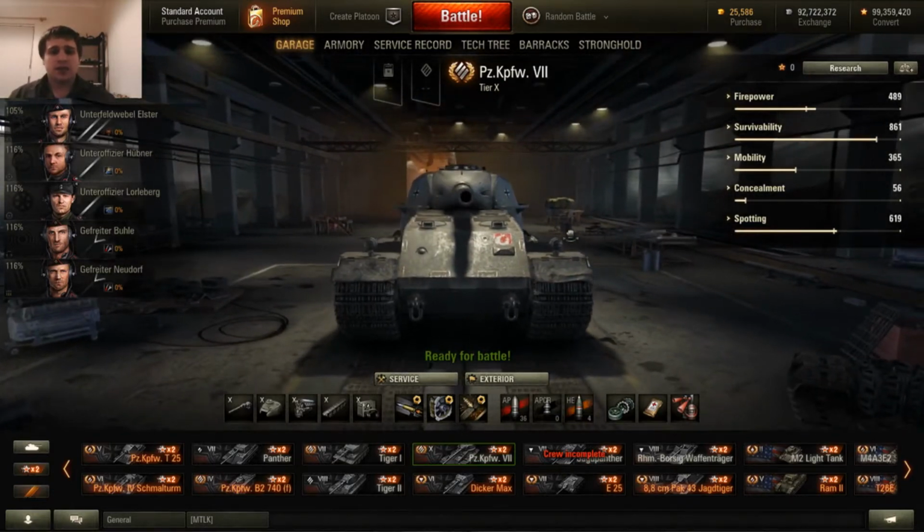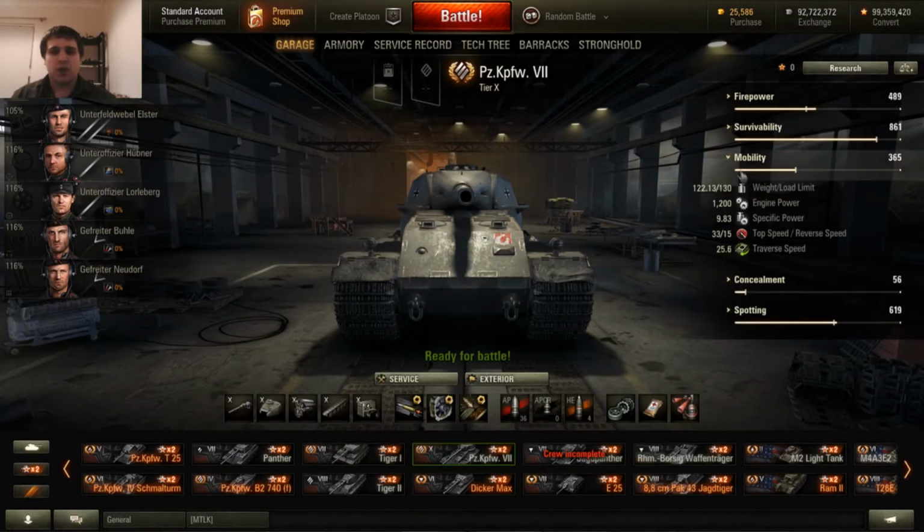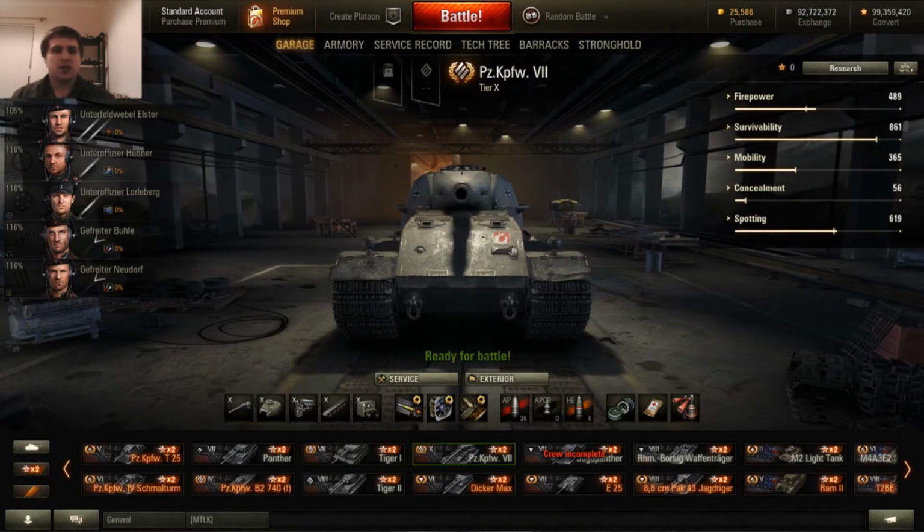So this thing, it's a beast of a tank. It's not unmobile with a top speed of 33 kilometers an hour, but it isn't going to win any speed races. But the main thing that makes this tank a monster is this frontal armour profile.